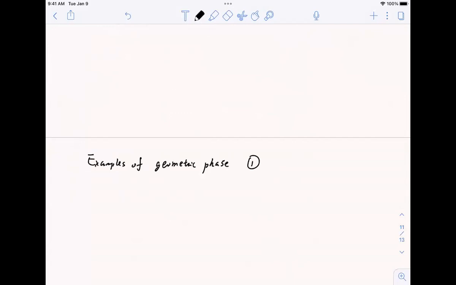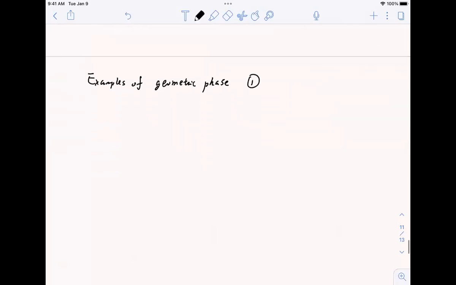Berry phase is one type of geometric phase. Basically, geometric phase is when you make something go in a loop, then you have a similar state and pick up a certain phase. This is called geometric phase. It does not depend on how, but as long as you move slowly, then you only depend on the geometry of the process. And Berry phase is the geometric phase in quantum mechanics. But geometric phase also exists in classical mechanics. One example is the pendulum. There's something called the Foucault pendulum.